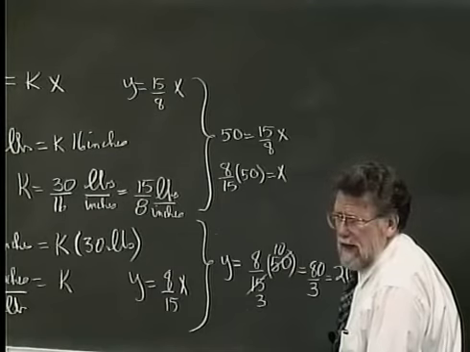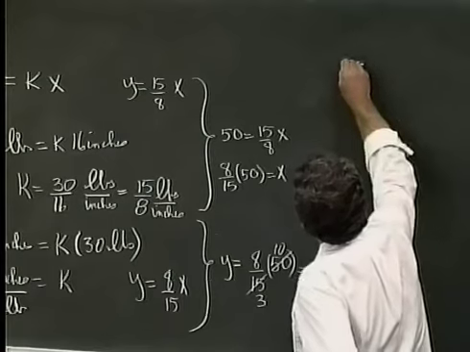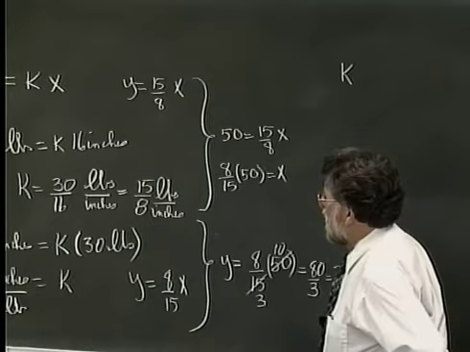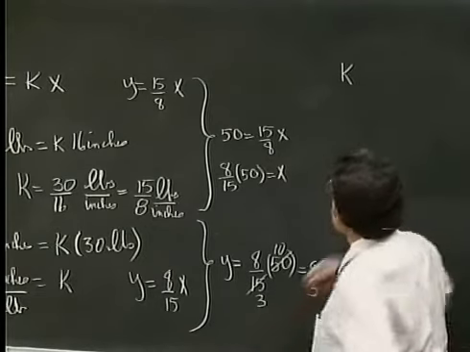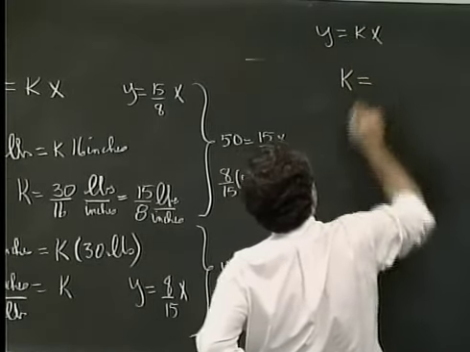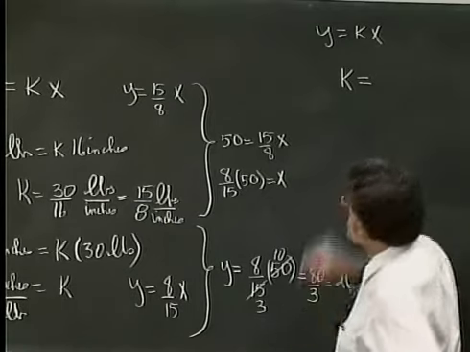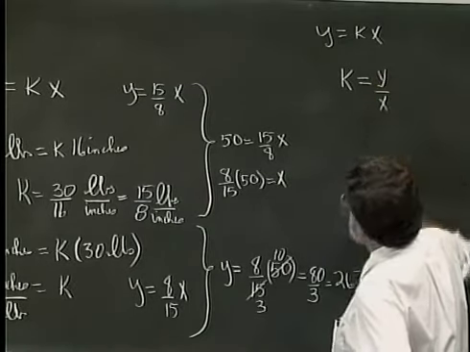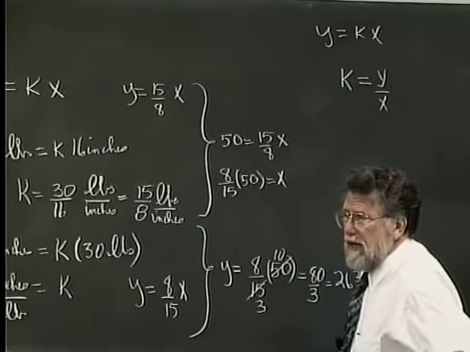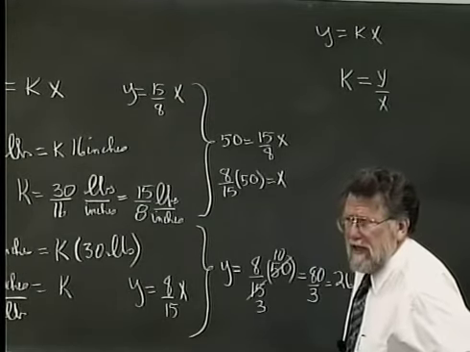Now, there's another way I can work this problem that I want to bring to your attention. K is what? Depending on which way I set it up. If I have just in general, y equals kx, let me rewrite it this way. What is k equal to then? Y over x? So I have a proportion. K over 1 equals y over x. And we are saying that that proportion is going to be the same. If it's proportional, the proportion stays the same.